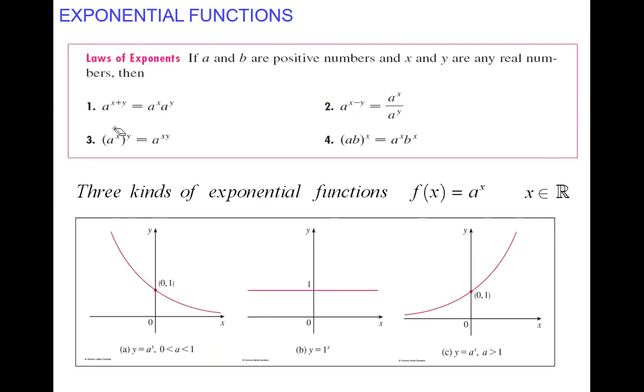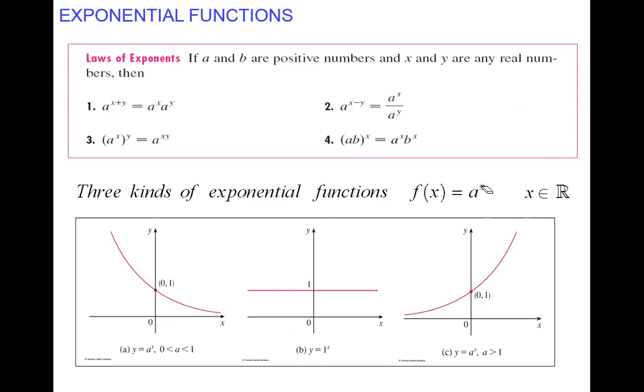If we have a to the power of x and to the power of another number, then we multiply the exponents. And a and b taken to the power of x, of course, we can take a to the power of x and then b. I mean, that's a little bit of exponents. And now the formula for the exponential function is simply a to the x. A is the base and x is the exponent. And this is called an exponential function because x is placed in the exponent. As simple as it is.